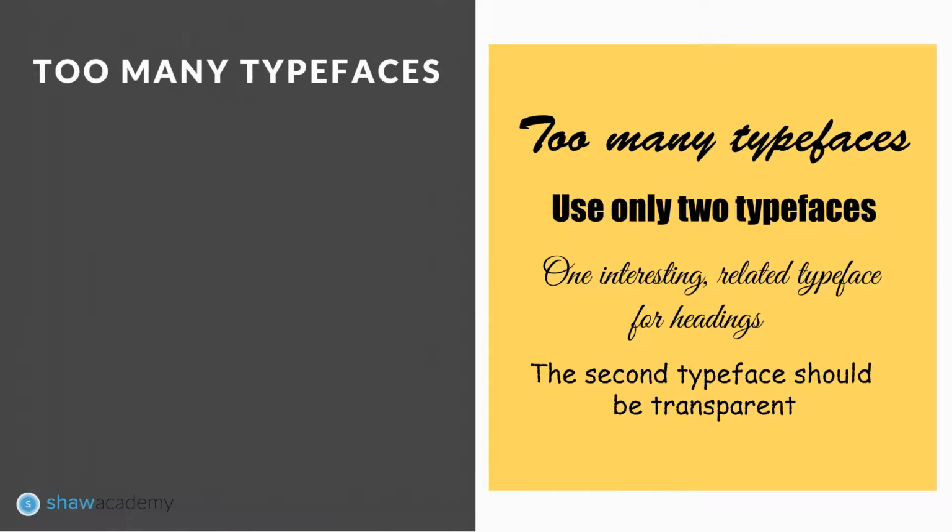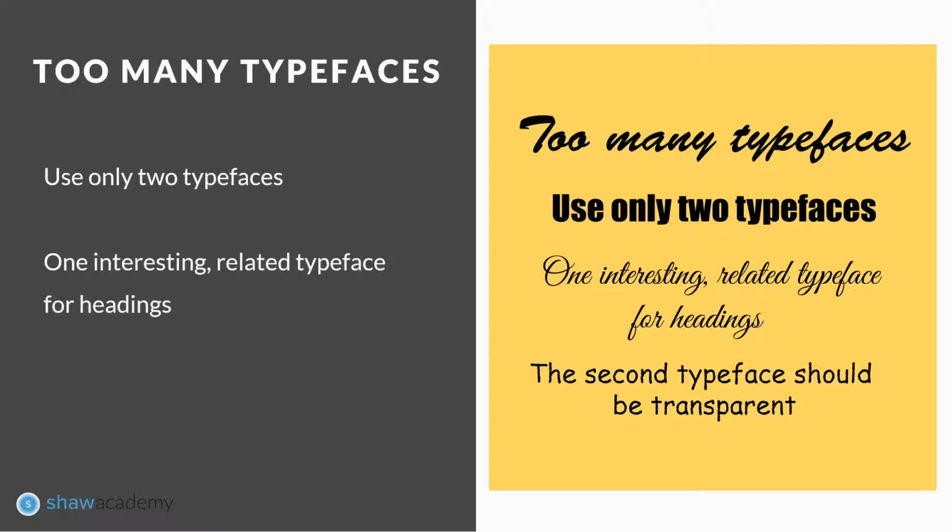The first tip that I would like to share is to limit your typefaces to only 2. If you use too many typefaces, it will distract from your original message and your audience will focus more on the type used than the actual message. With this said, it is also a good idea to combine 2 contrasting typefaces: one interesting display typeface for headings and a transparent typeface for body copy.